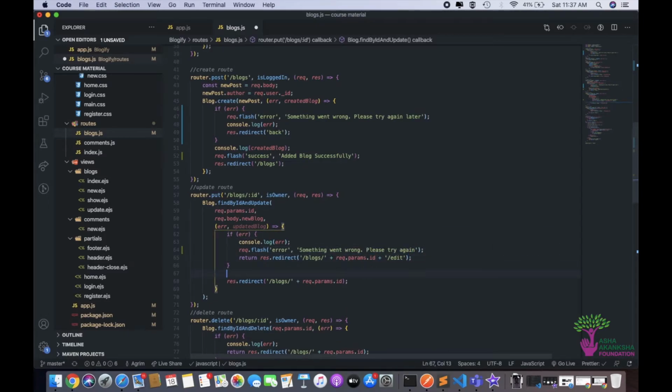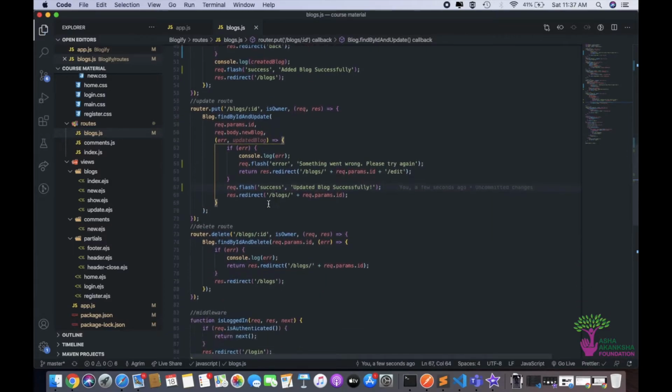Or if no error is found and we have updated the blog successfully, then what we need to do is rec.flash success, updated blog successfully. Excellent. So we have added the flashes in this too.